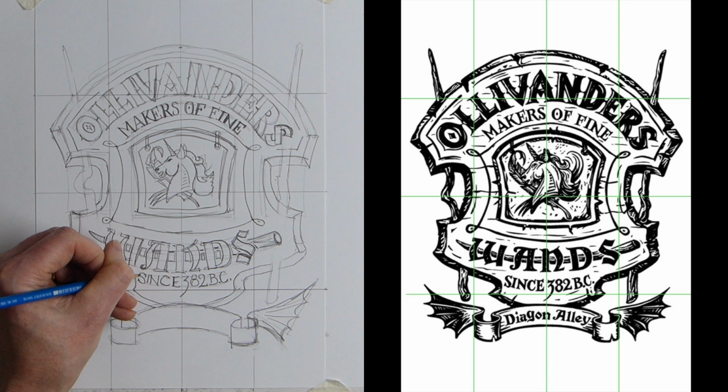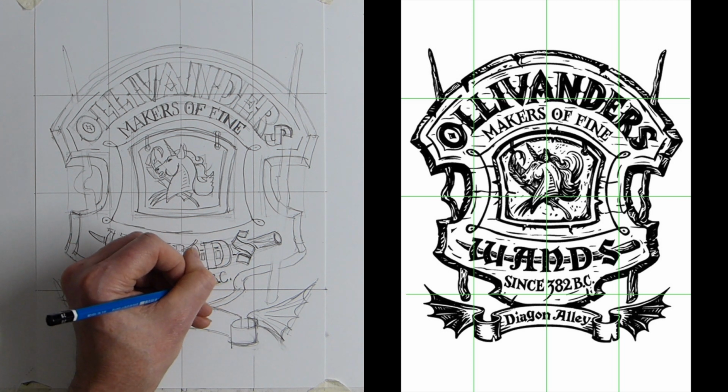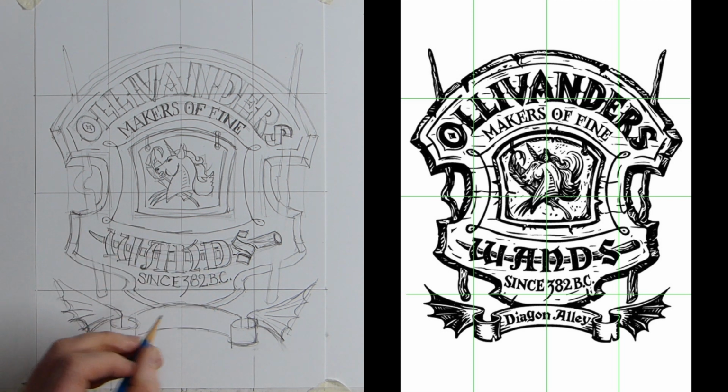That did happen to me once. I did miss a letter out on a drawing, and I did manage to get it back in. Somebody spotted it before it went off to be printed. That was a long time ago, but it can happen.